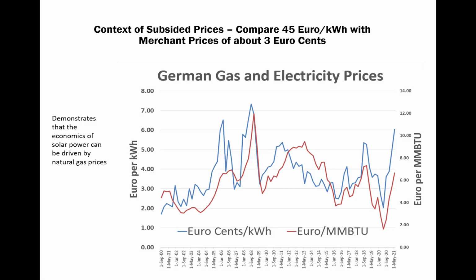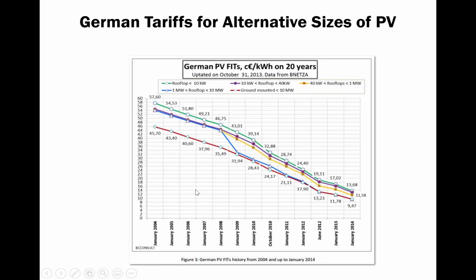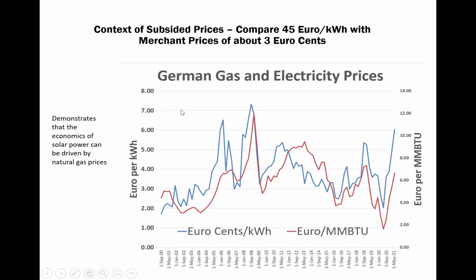Here's the merchant power market in Germany. And the merchant power market, you see, number one, we're going to keep coming back to this. You can see there's a correlation. I think this is a pretty close correlation between electricity and gas prices. It's not perfect. In some markets, it's even closer than this. Okay. And the price on a merchant basis, looking at this scale, was about 3 euro cents. 3.45. That's how much of a subsidy was given.